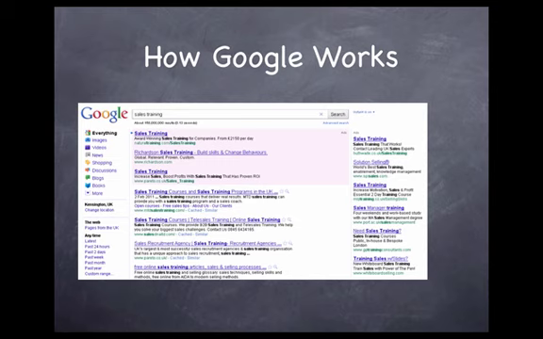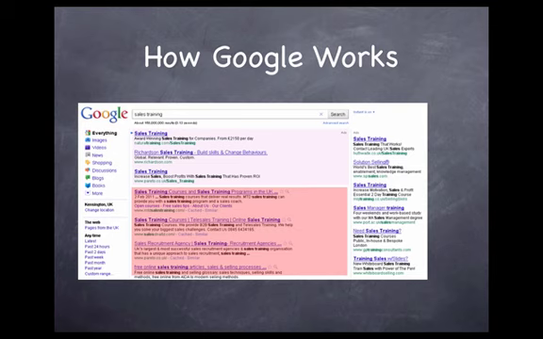In the example here, let's say you typed in sales training and you were looking for some sort of sales training. There are two types of listing on this page. The first is what's called the organic listing, and I've highlighted it here. Google could potentially show 158 million websites, and out of all those websites, one of them has to be top. Google uses an algorithm, which is essentially a set of rules and guidelines, and the better each website performs at those rules and guidelines, the higher it will appear.